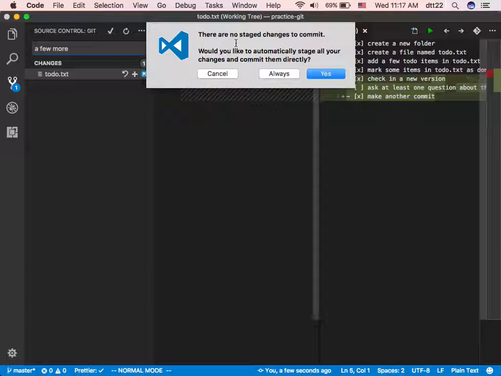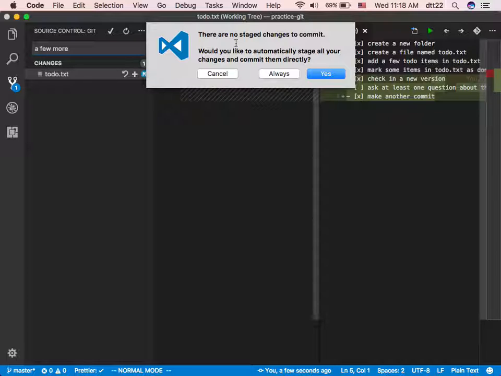So if you change file A, file B, file C, and you only stage the changes in file A, you press the plus next to file A, and the other files you still leave there. You are able to only commit what you want, not everything. Sometimes you'll create something, but you're not ready to push it. You're not ready to give it to other people. So when you stage something, you say, "Hey, these are the files I'm prepared to give to other people." That's the purpose of staging. You're kind of controlling that.